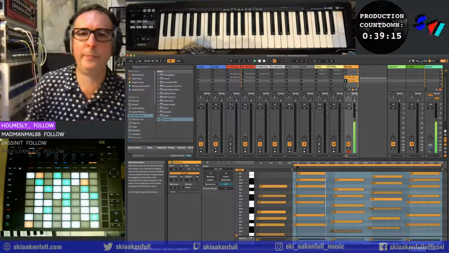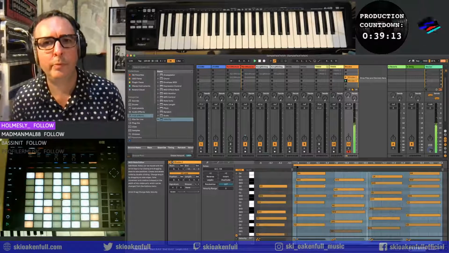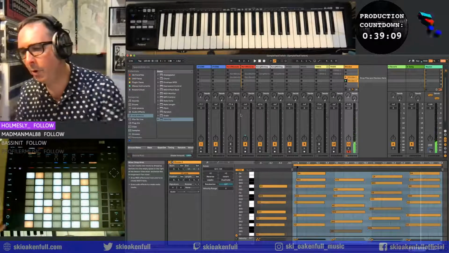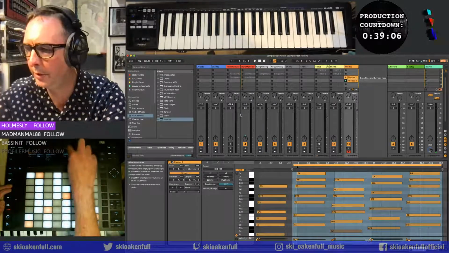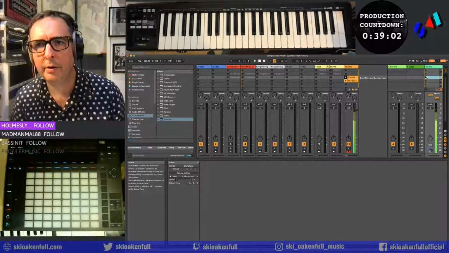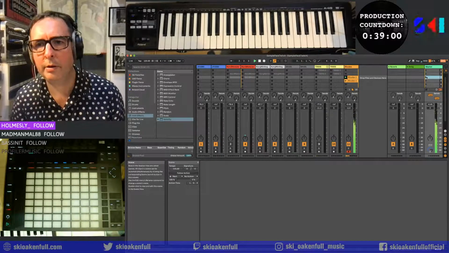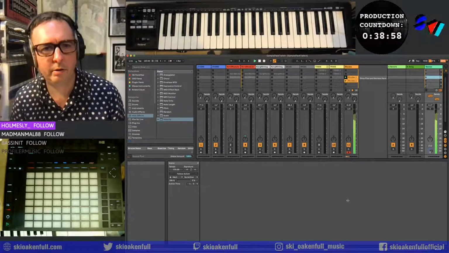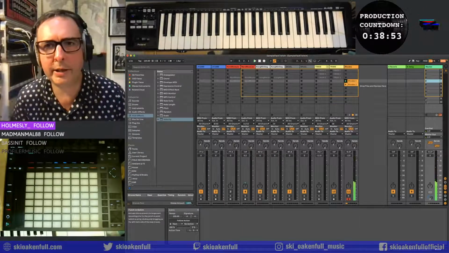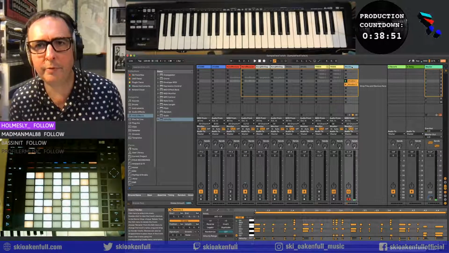Yep, there we go. Right, take the metronome off. Let's put quantize back on there, and I'll probably take the velocity off for that.